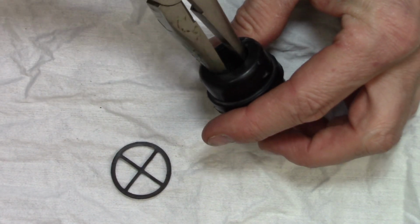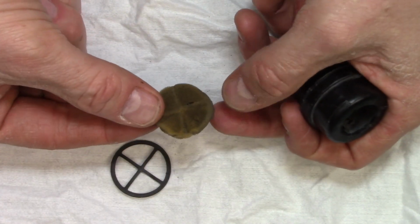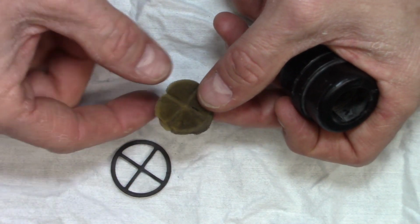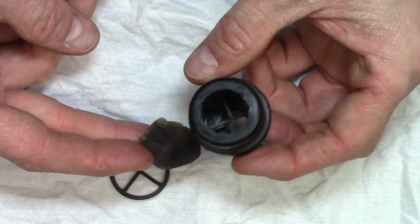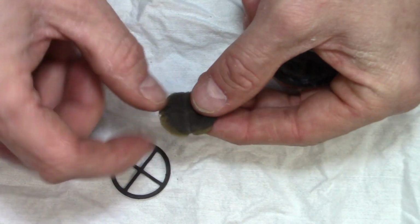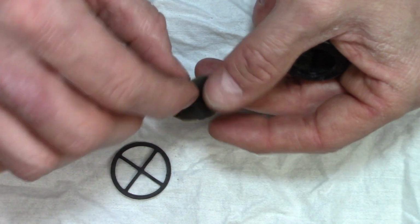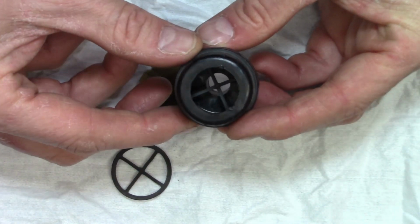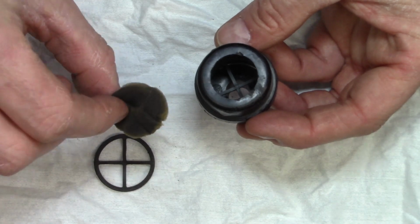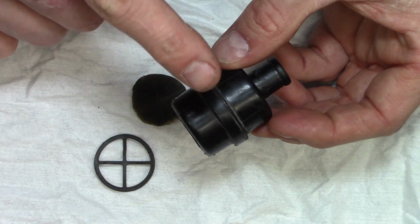Now we can reach in and actually pull out the filter media. And you can see there's not a lot of filter media that comes with this stock, but you can see how much dirtier it is on the atmosphere side of the filter. So it is doing its job. Again, I haven't really been using this one for a while because I've been using my K&N. But if you're using yours, you need to wash this, let it dry, and then massage in basically a little bit of air filter oil so that it becomes somewhat sticky and will trap contaminants. If you look down in there, there is another one of these little clips that suspends this filter media about here in the filter. So that's how you would service your stock secondary air filter.